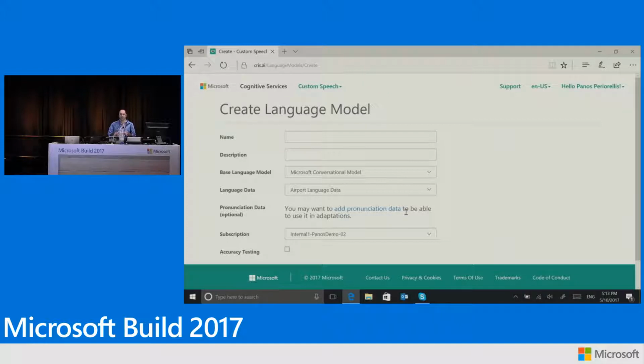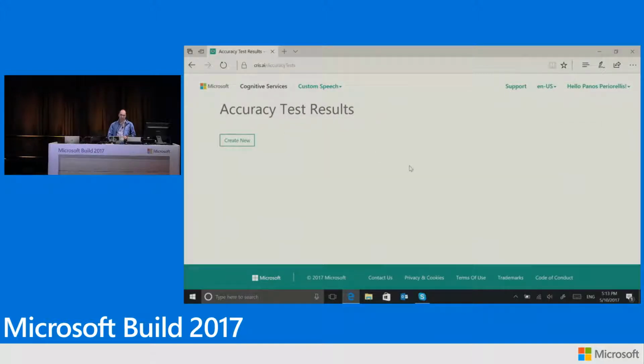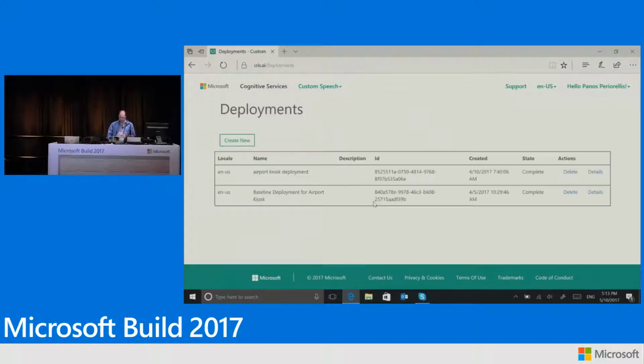So now that you have your acoustic model and your language model, you can decide the following. You can decide if you want to do more acoustic tests. I don't have any pre-done, but effectively, if you have more test data, you can run it against the models you have created, and you can see some results. You can store these results. These are automatically stored in your account. You can use them to compare with previous results, and you can make informed decisions on which model you want to put into production.